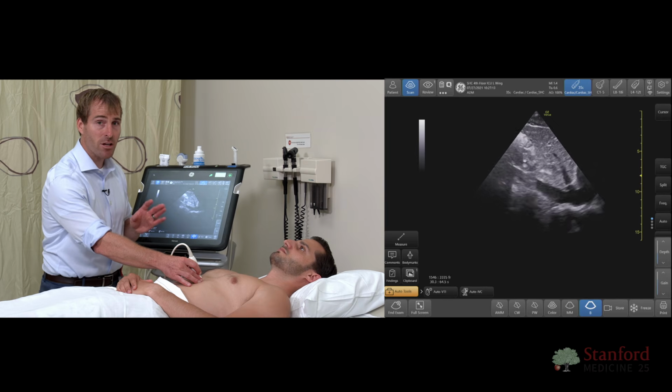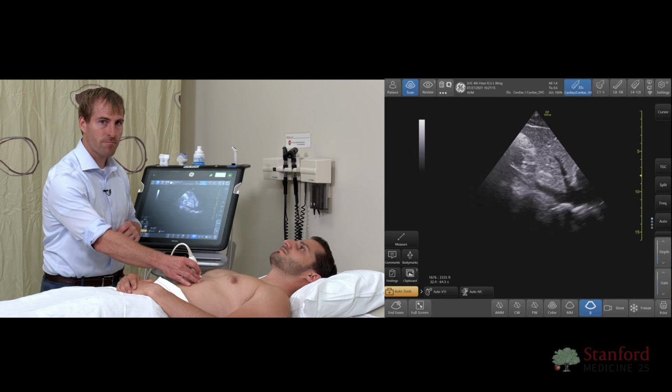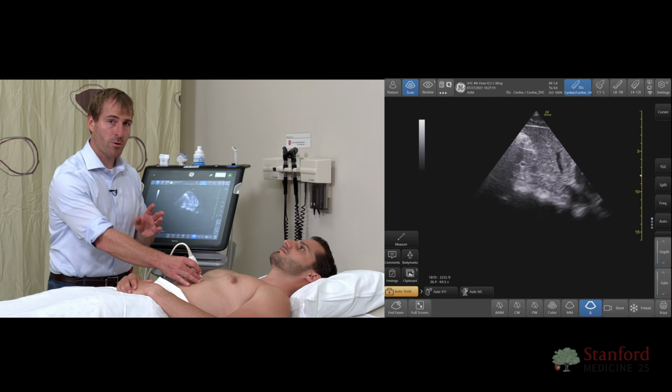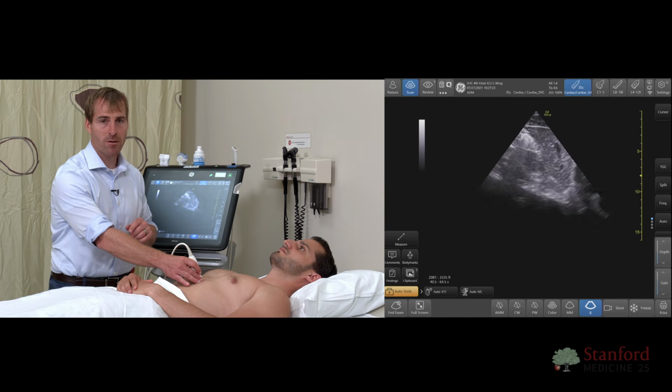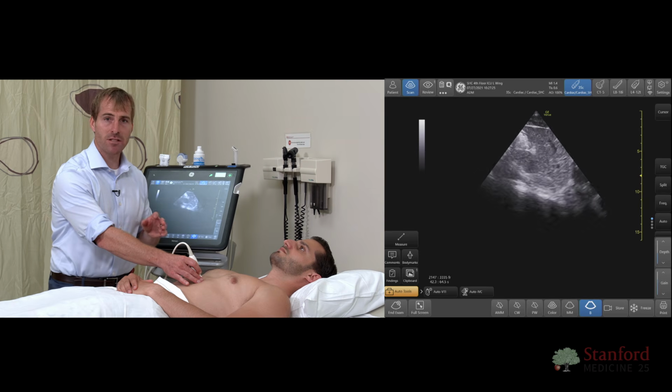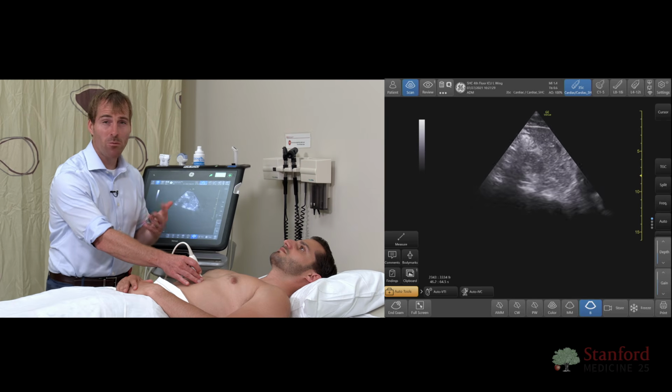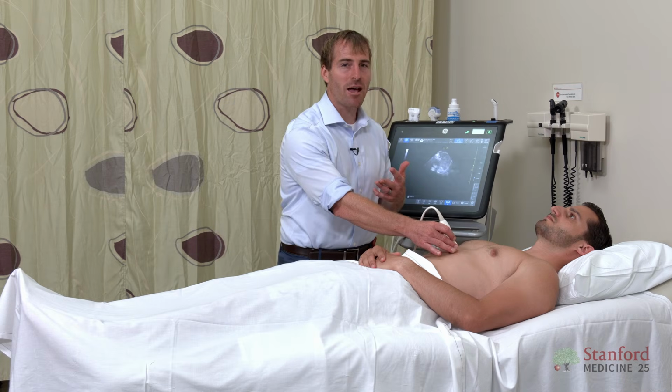So we can feel pretty good that his CVP is normal. Let's go over how to interpret that, though. So the first thing I always do when I'm trying to figure out how to interpret the IVC is I'm going to start with diameter. If you have a really small IVC, less than 1.5 centimeters, you know that their CVP is almost certainly low, right? And you'll definitely see this.